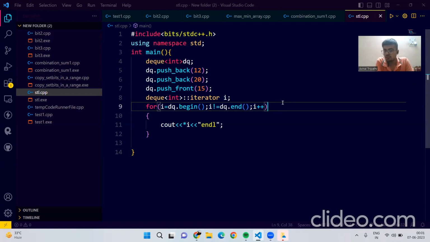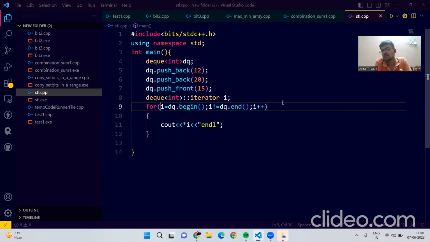Now what was the mistake that I was making? We will discuss both. The mistake was that the empty function and using a while loop to get it printed is for container adapters. And DQ is a particular data structure which falls into the category of sequence containers. So we have to declare an iterator, another component of the STL library, and then use a for loop from begin. Now, what is the difference, why are we using not equal to instead of going to the end? It is as simple as that.